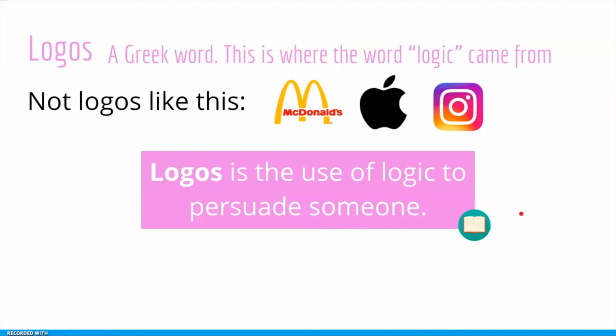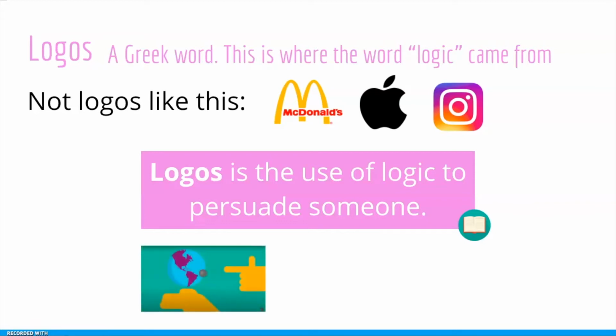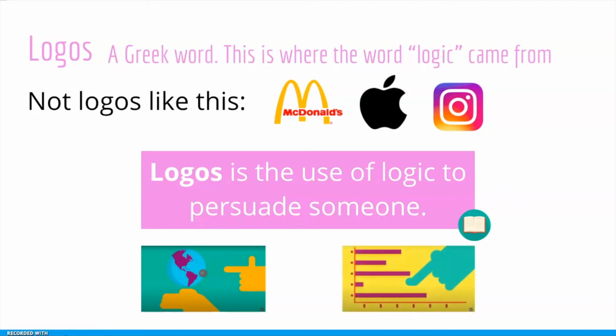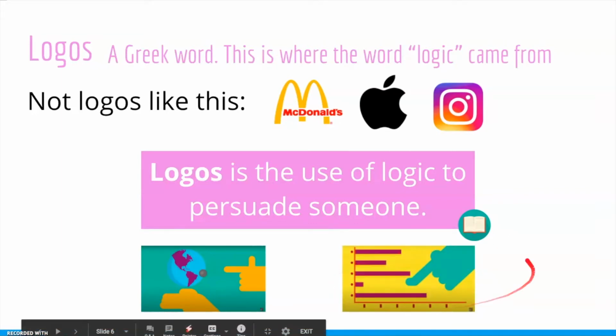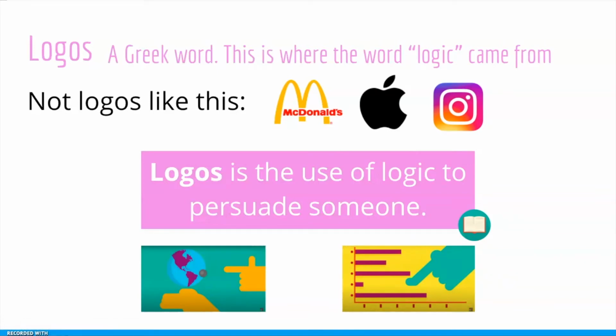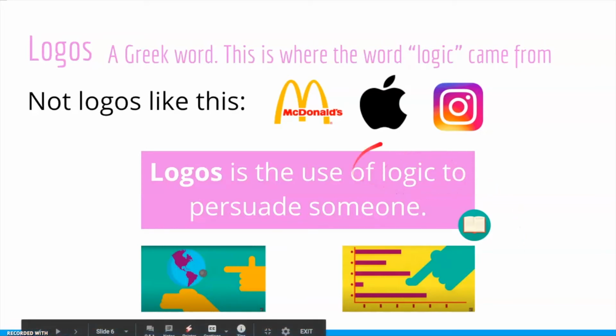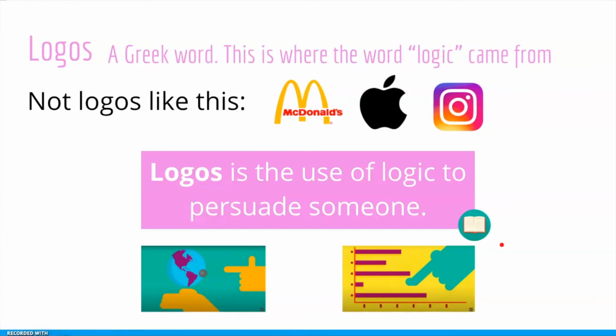So how does an author or a speaker use logos, the art of logic, to persuade somebody of something? Well, they might give somebody an analogy or an example. They might give someone statistics. In fact, statistics are a very popular way to get someone to believe what you have to say. Maybe you are like this. When you're talking to someone, you try to use logic to back up what you're saying. It resonates with a lot of people. I personally really appreciate it when people use logos to try to persuade me of something. All right, let's move on.